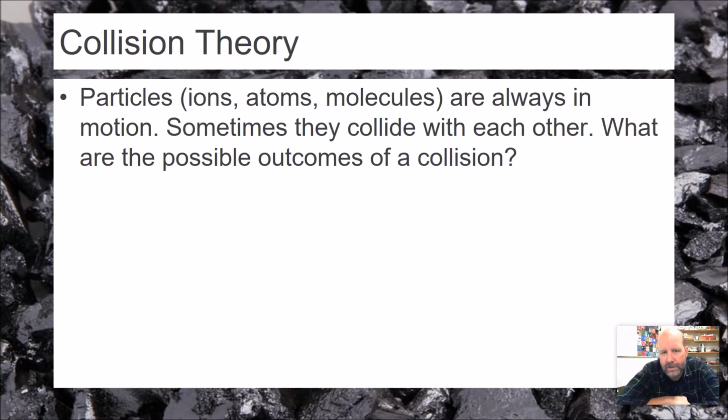So we have this thing called collision theory, and it basically explains the way we think about atoms and molecules and compounds as they interact with each other. And so the idea is everything's always in motion, right? Unless you could get to absolute zero, you'd always be in some kind of motion. And as they move around, sometimes they bump into each other. And there are three possible things that I can think of that would occur when two compounds collide into each other, two particles collide with each other.